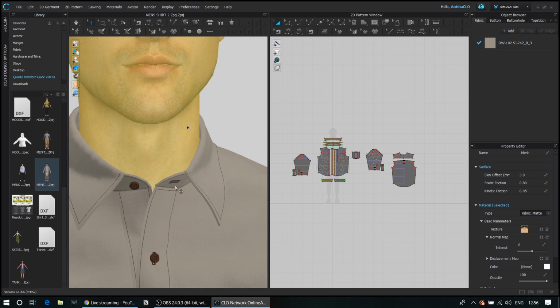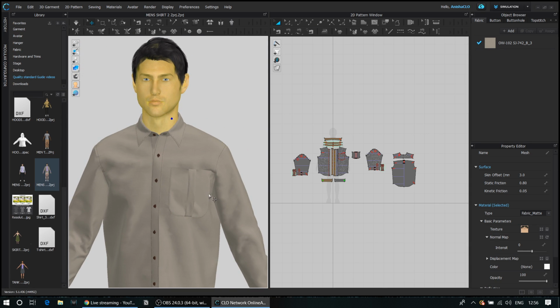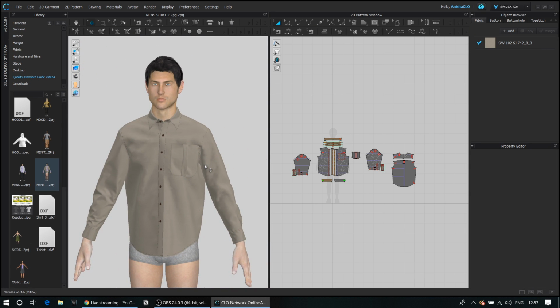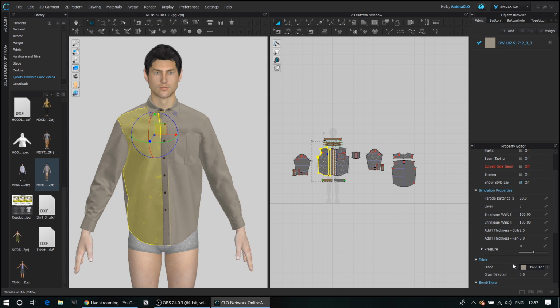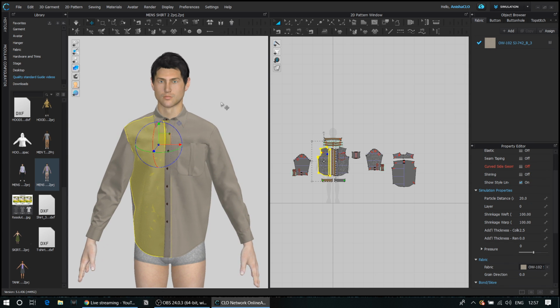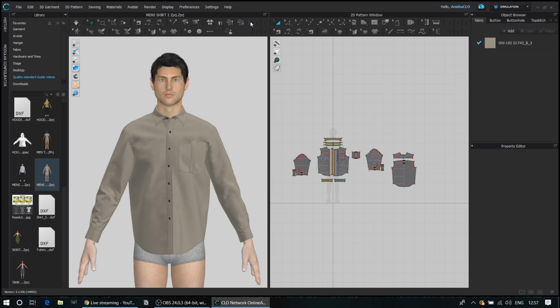So these are very basic small details but very important for finalizing your garments, but you would not go into each pattern and do this one by one, right? Because that is a tedious task. So for that, you can go into this 3D window and click on this, and you will see this button here, which is called the high resolution garment button.